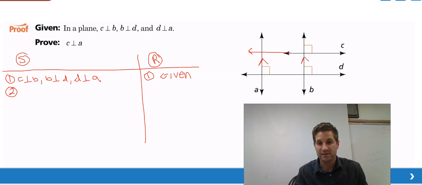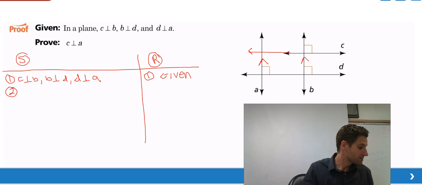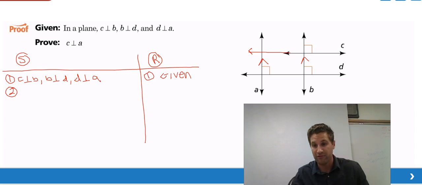Well, if this angle is perpendicular, then we know that that angle is 90, and that angle is 90, so we know that right angles are congruent. So we can basically establish that we have parallel lines because their corresponding angles are congruent. We have a better definition for that, which is the theorem we wrote earlier. It was our second theorem that we wrote down. If we have two lines that are perpendicular to the same line, then we know those two lines are parallel.